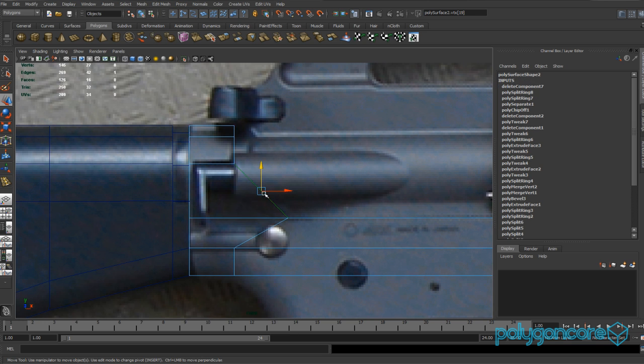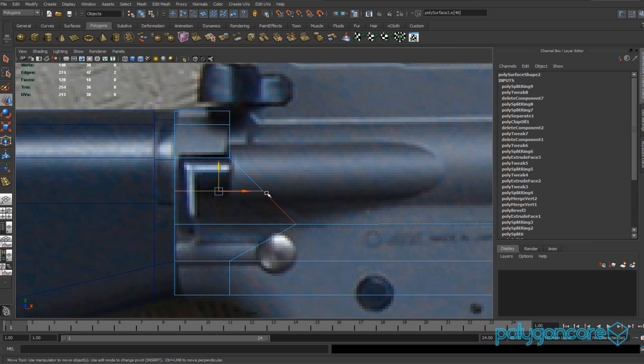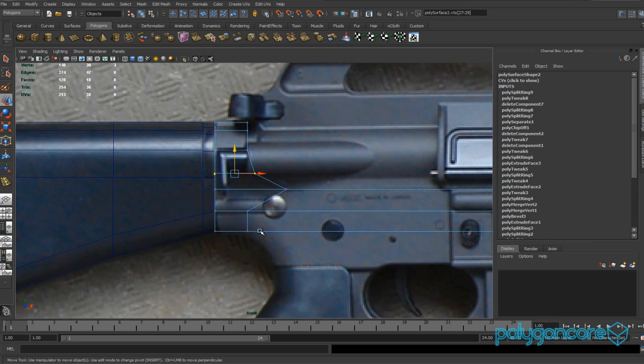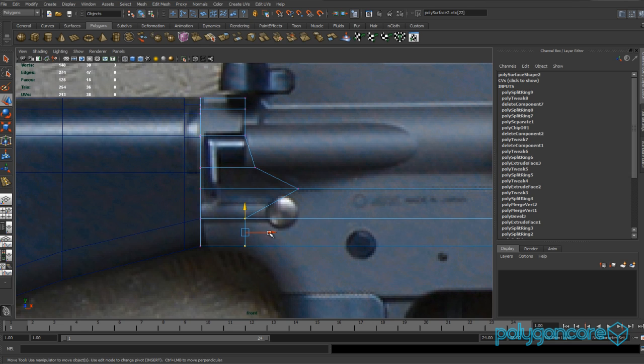Pull it down a bit. Then insert an edge loop across here and just pull this vertex in and down like that. Just about there.